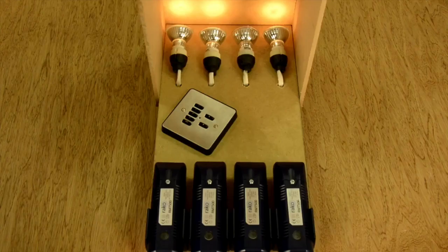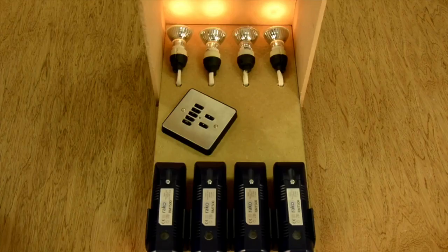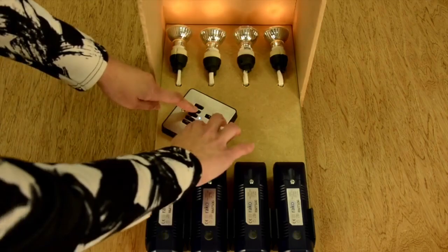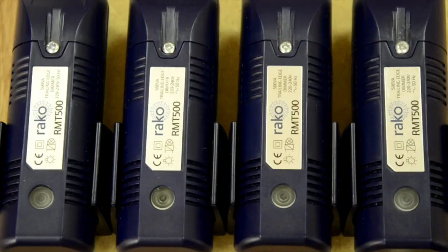Taking this example of four modules which I think I've addressed as channels 1 to 4 — I'm not in programming mode at the moment, but if I press a button I can see that all four dimmer LEDs flicker, so all good so far. When I go into programming mode I should now expect to see all four dimmer LEDs start to pulse — but that's not quite happening. Three are, but one isn't.